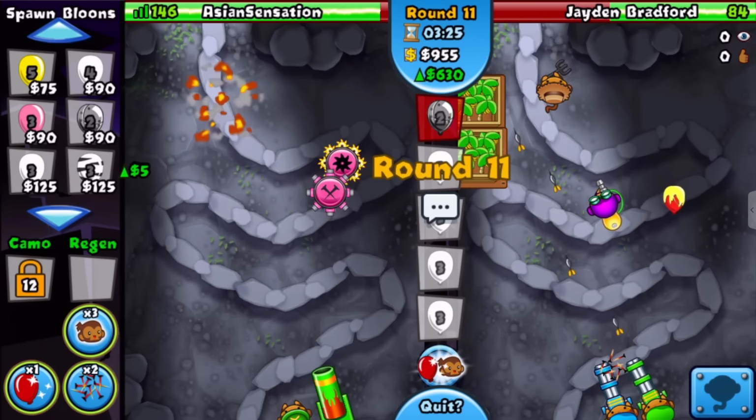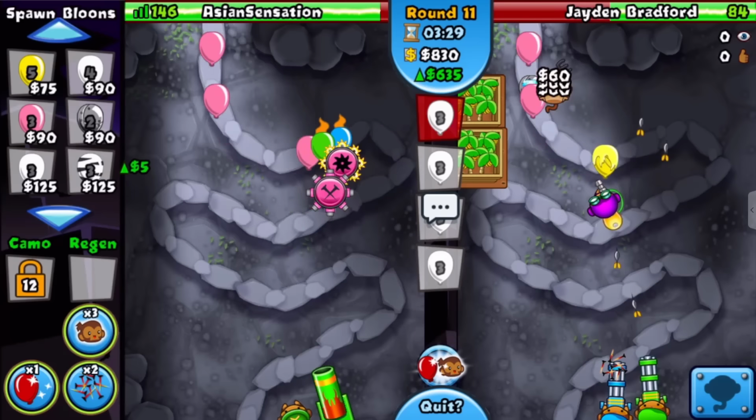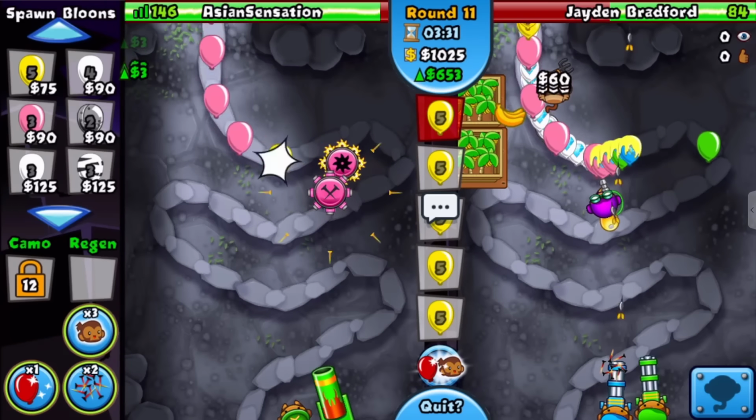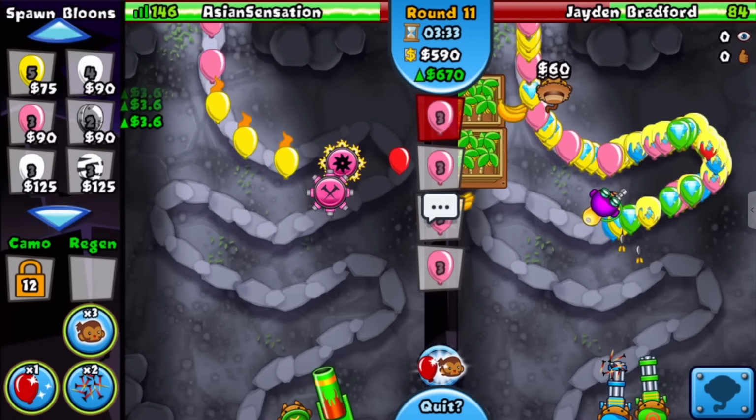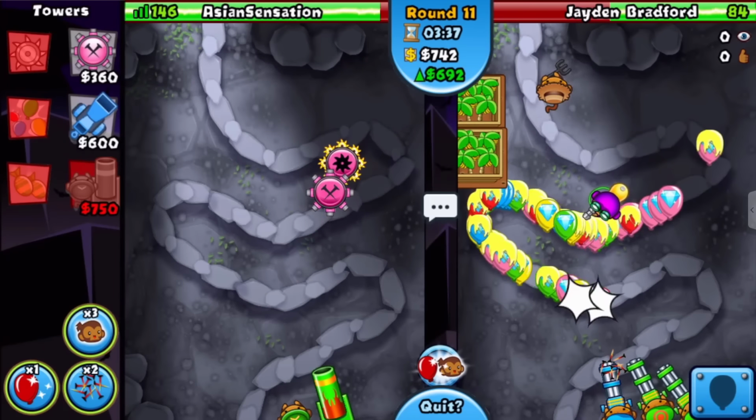We're going to rush him here. Let's force some defense. I don't need much money on my side. So we're just going to send him a bunch of yellows behind this with some pinks. It's a pretty big rush, but it should force defense. Yeah, we force Pile Darts. And a third Dartling. Very good.